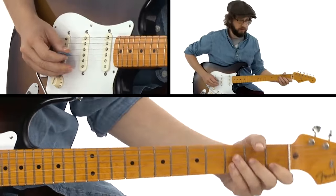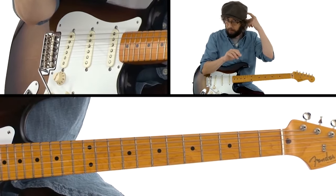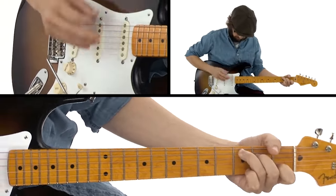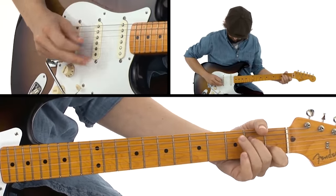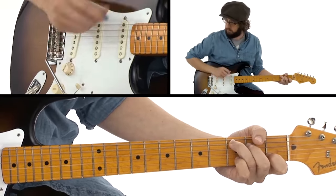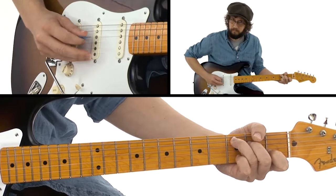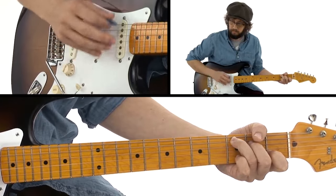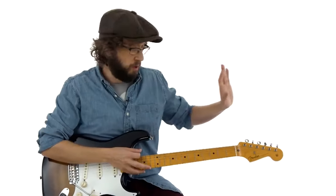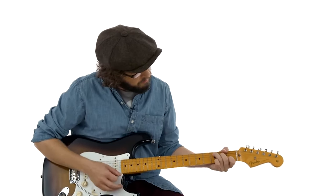So we don't want to do the guitar player thing of noodling fast. This is all about retraining our brain to control our fingers. So check it, it's super simple. It's very humble. I'm not trying to impress you right now. That's all it has to be. So that's one thing you can do. With no backing track going, you can just calmly and relaxedly strum a C.